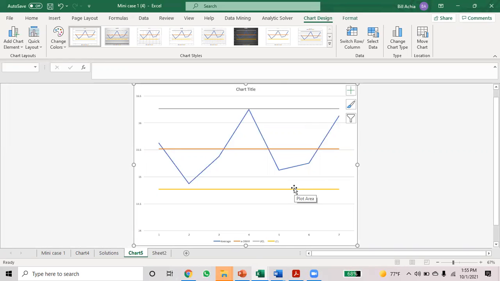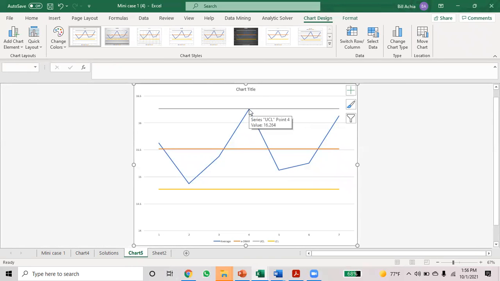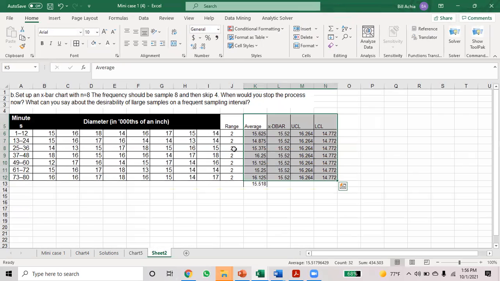Again, now I have to review and see, is there any problem with this process? One thing I notice here, this might not be very visible. Let's go back into the data and look at this. I see a peak right there that looks like it's right on the line. The value is 16.264. Let's go there. There's one right here.